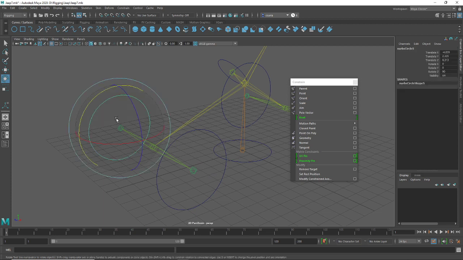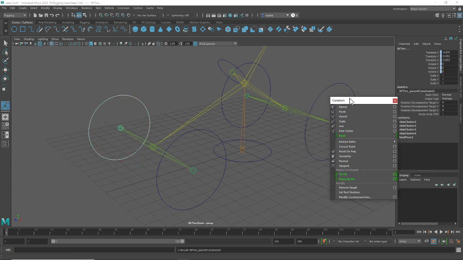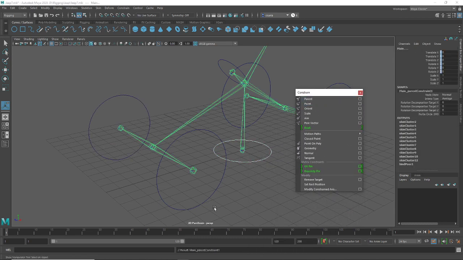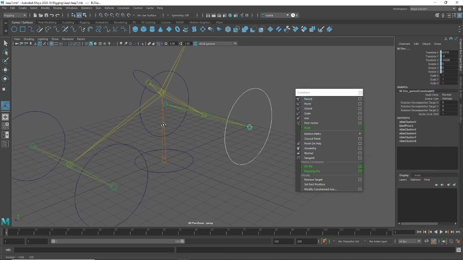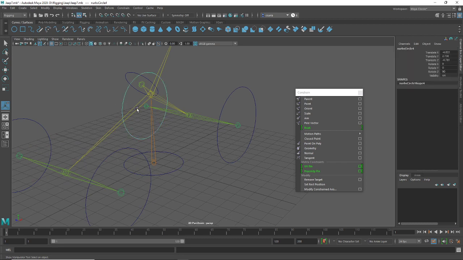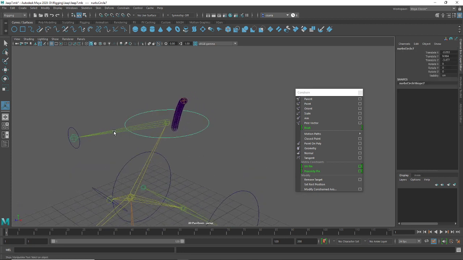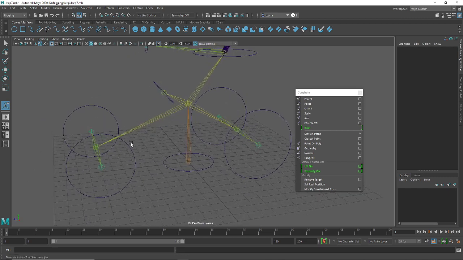Come back over here and do this one. Controller first, tap T, select the joint, and yep, controller first, just holding shift to select these joints. Okay, and do the minigun, so controller first, and the barrel. Easy peasy. Okay, so now we need to parent some of these controls together.